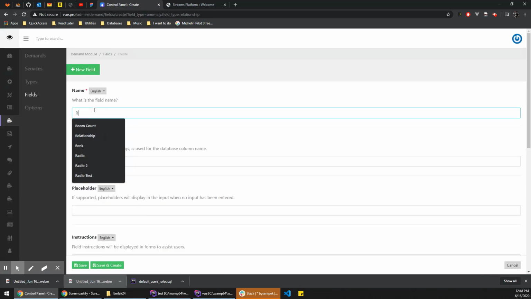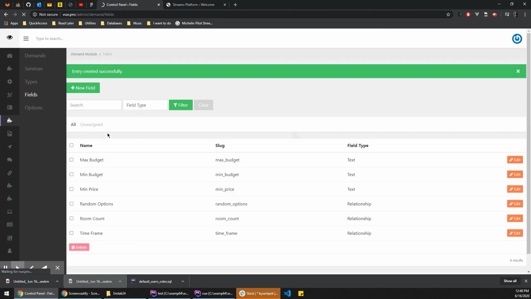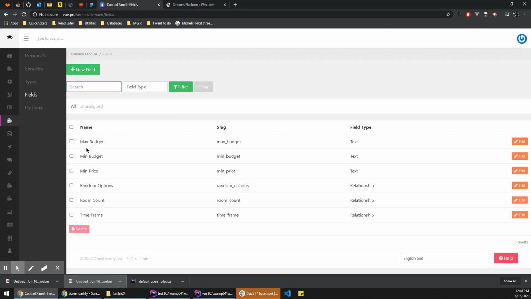We close it, random options, and it's related to the options. Then save. Now let's check our fields. Alright, so we created a maximum budget text, minimum budget text, minimum price text, and then for these options we selected relationship, relationship, relationship.